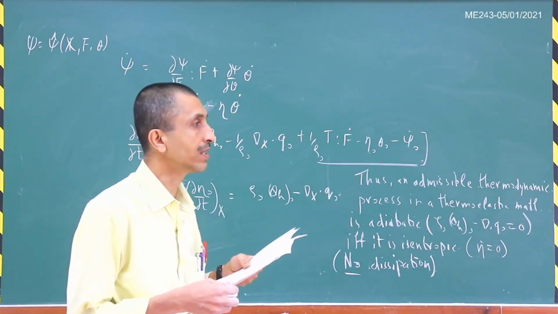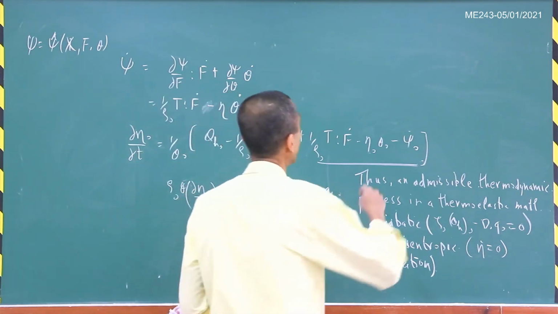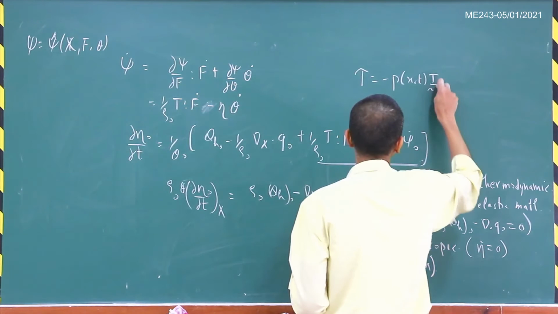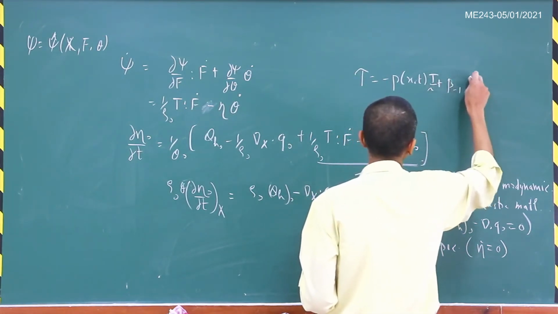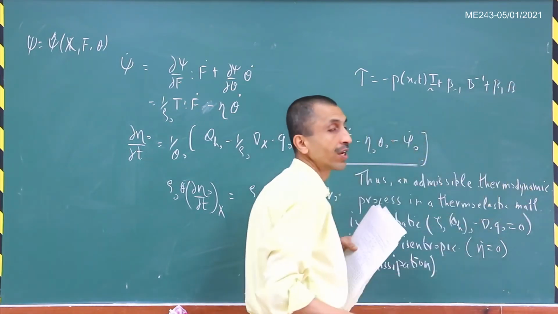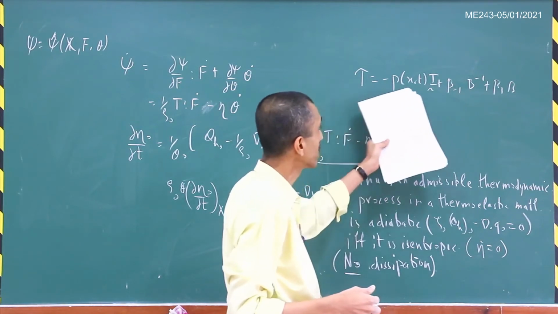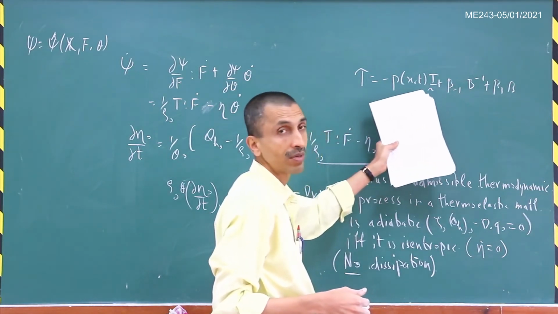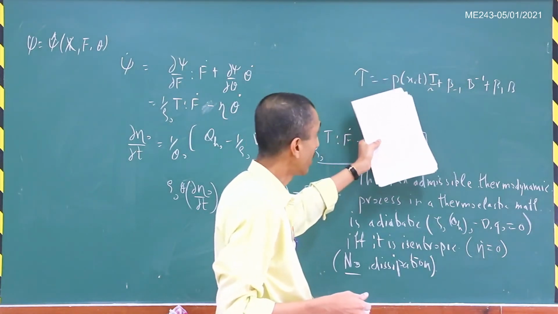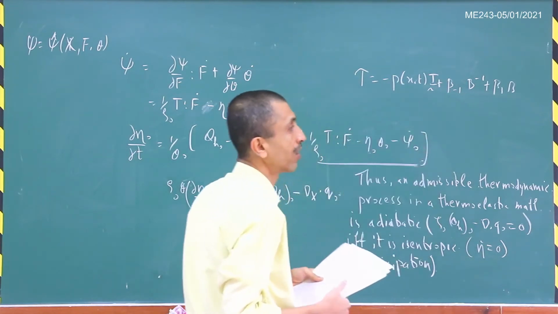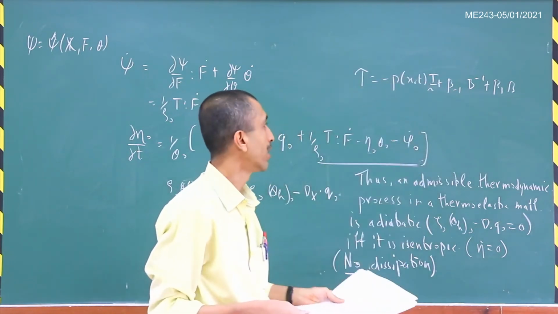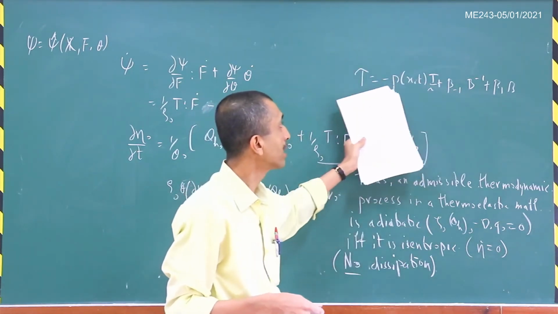So we have already seen that the constitutive relation in that particular case can be written as minus p of x comma t times identity plus some beta minus 1 beta inverse plus beta 1 times b. So b is the left Cauchy-Green strain tensor, tau is the Cauchy stress, and we saw that for an incompressible material, this part here is constitutively indeterminate, right? So I am now going to prove that using the second law of thermodynamics. At that time I just stated this particular result without having proved it. So now we will show that this particular part is constitutively indeterminate.